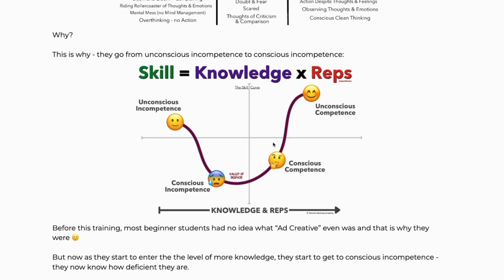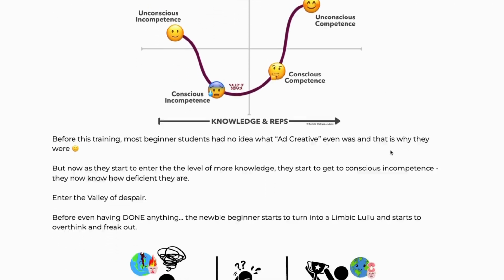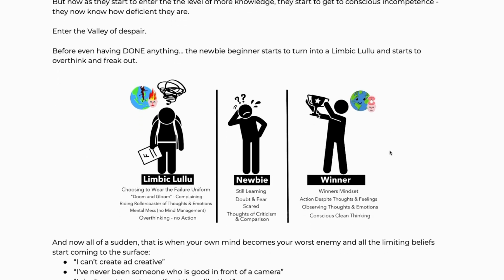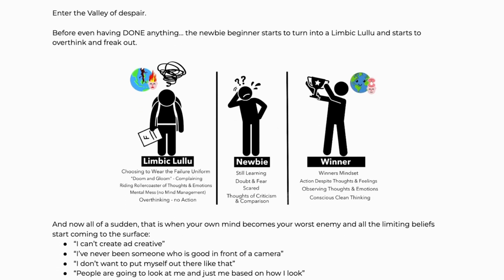You can coach yourself so that you don't end up going limbic as you enter that valley of despair, okay? And unfortunately, when you're a newbie and beginner, you start to enter that valley of despair even before you've actually taken any action. That's the unfortunate thing about it. When you're a newbie, you've got a little bit of knowledge, you start to realize, oh dang, I'm not good at this. And then instead of doubling down and saying, you know what, I'm going to take action regardless of how I feel because I'm a newbie right now.